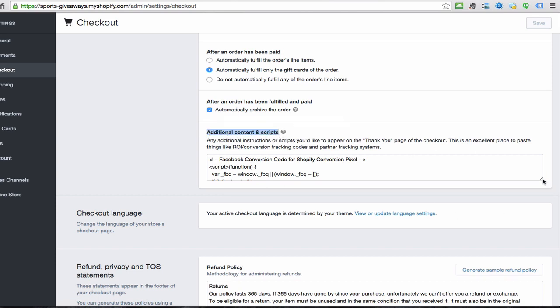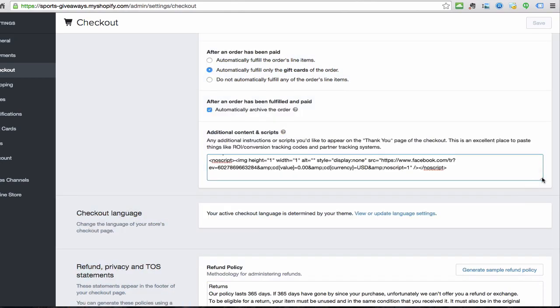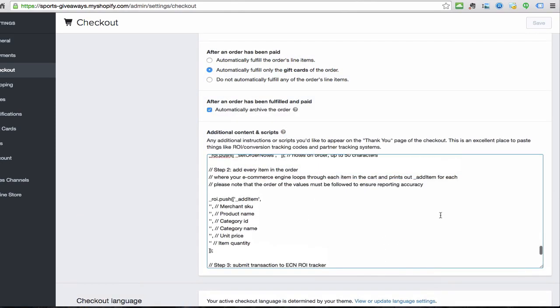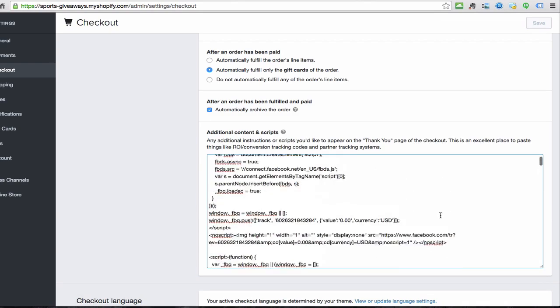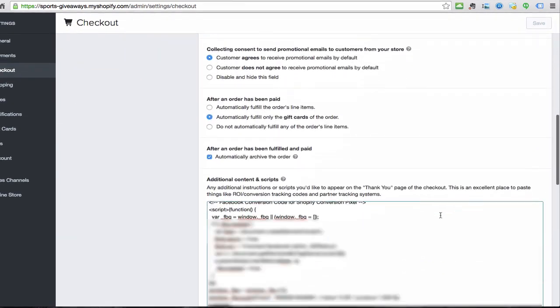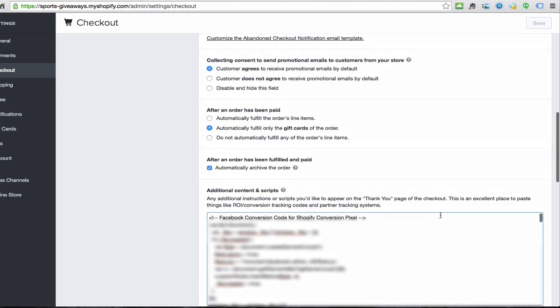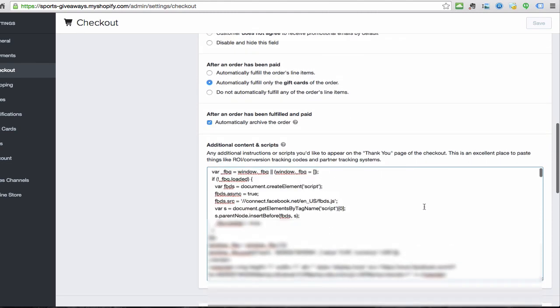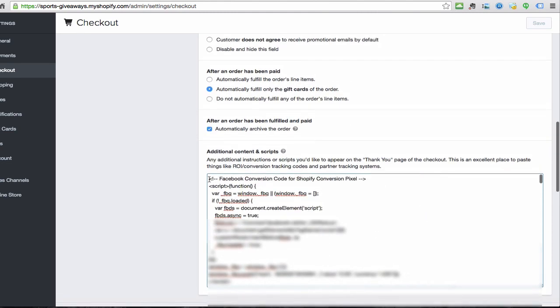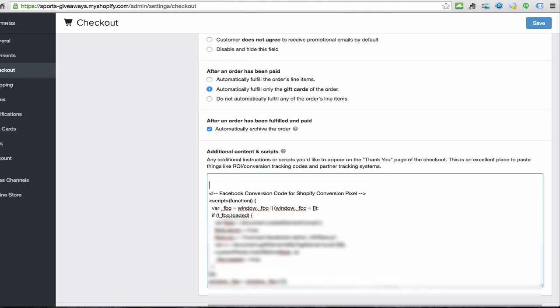There's going to be a small window which you can extend or enlarge. And as you can see, we have a ton of pixels here and a ton of other information, which you obviously don't need right now, but you will put this all the way on top. So whether you have something here or it's completely empty, you're just going to paste this code right over here.